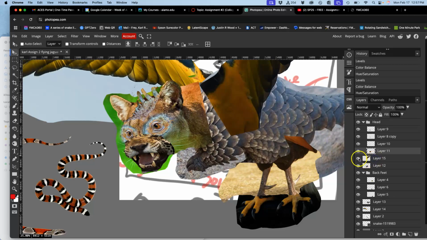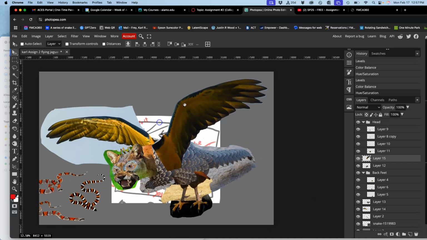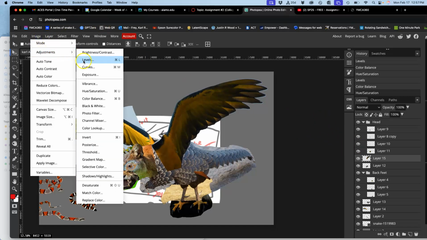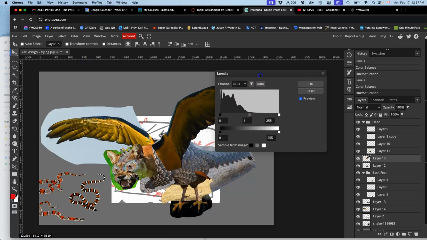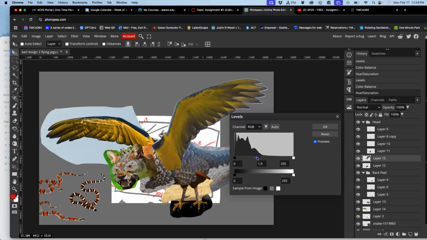I move back, and now I'm on the wings. So I need to make those wings kind of look like they're a similar lighting condition to this head, which is tricky because it's all in shadow. But I can get a little bit closer to it by using these adjustments. So first levels, mid-tone. Do I want to darken it or do I want to brighten it a little bit? I want to brighten it a little bit, but I don't want to lose that contrast, right? So that helps.